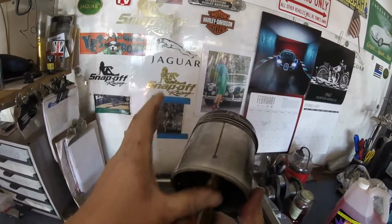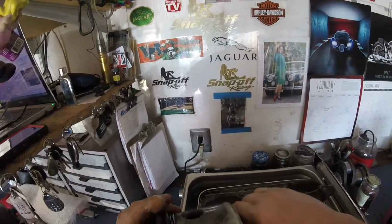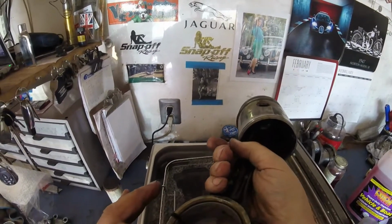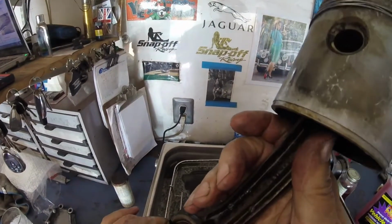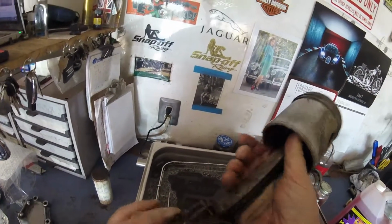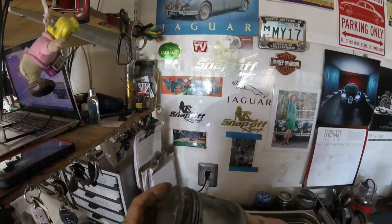Yeah, it certainly has cleaned up that rod and the side of the piston. Now it's not perfection, but that was just washing up liquid. I'm going to try it in a minute with some degreaser and see how that gets affected. Yes. Yeah, this is looking quite reasonable. I'm not expecting super shiny, not with what these pistons have been through.